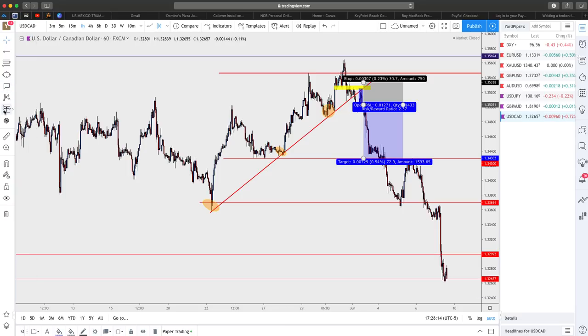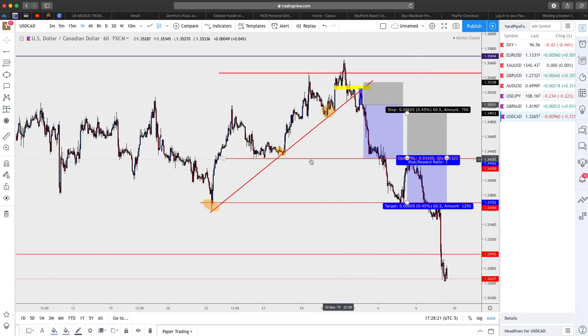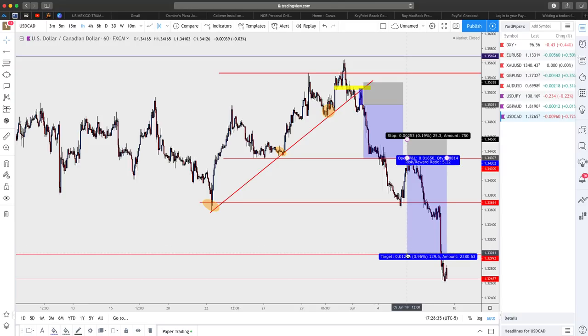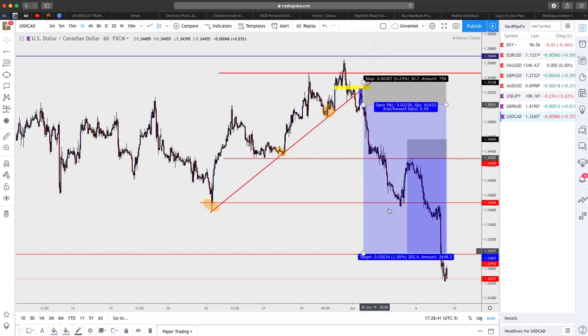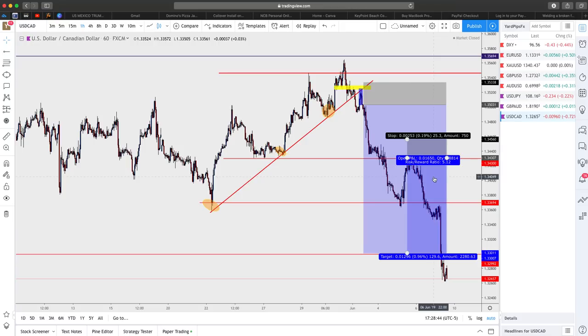It could have another trade coming off of this level right here because it broke this level of support right here and acted as resistance. Give yourself like a 20 pips adjusted risk, or just put your stops above the last known level of resistance. So you can give yourself like a 25 pip right here and push to the known level of support. So this is two good trades that you could have been in for USD CAD. This one producing over 200 pips, and the second entry producing 129 pips.